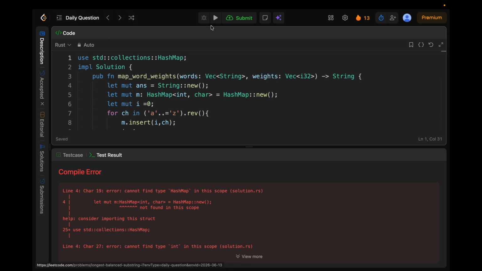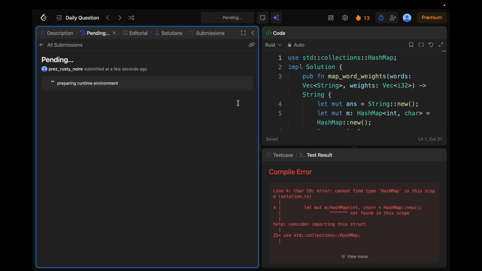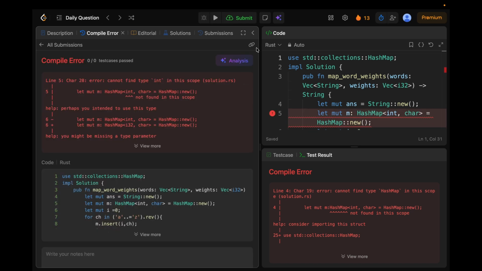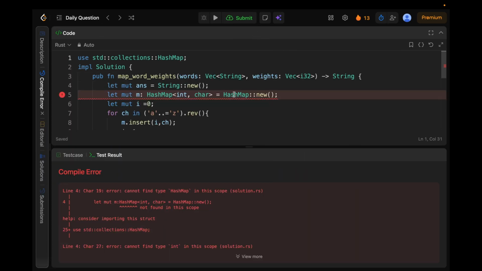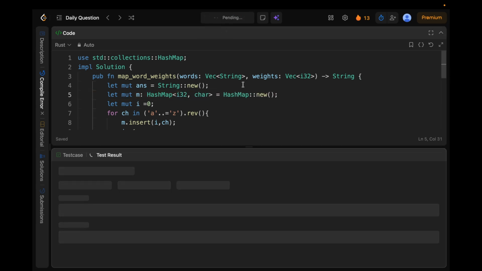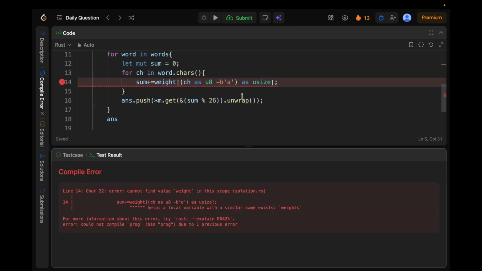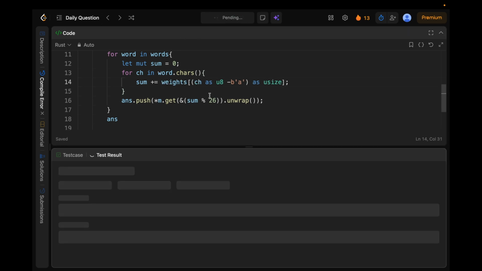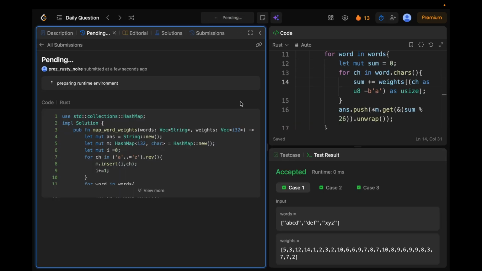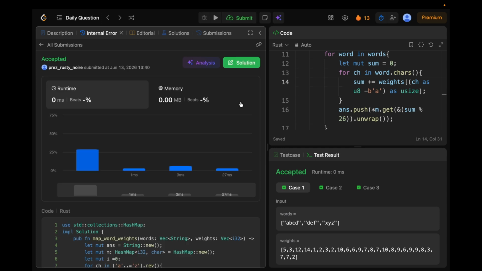Okay, let me submit this. Some error again over here. This shouldn't be int, this should be i32. Now over here my sum plus equals, this would be weights, sorry. Let's see if it passes all. Indeed.